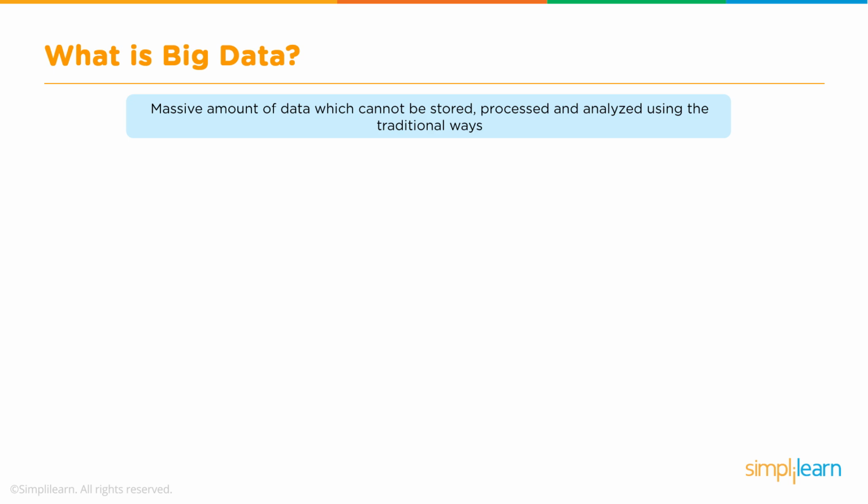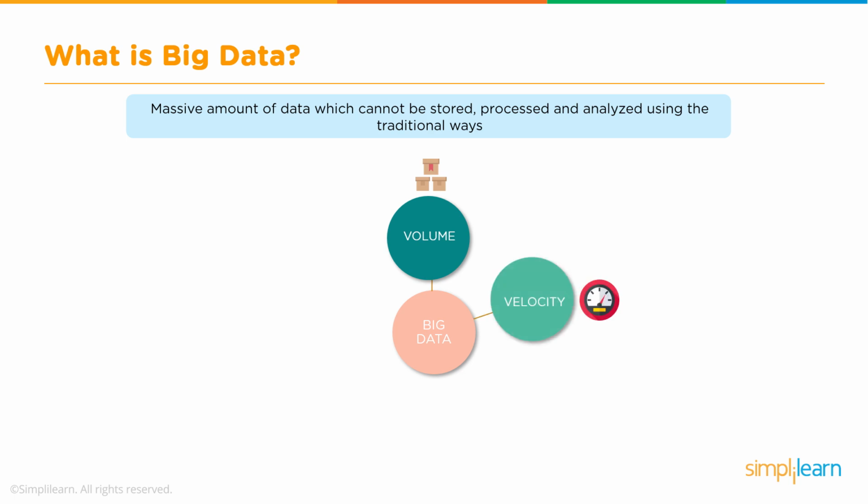So what is big data? Massive amounts of data which cannot be stored, processed, and analyzed using the traditional ways. And so we look at this and we have volume. Most people think of volume with big data. And I'm going to tell you right now, volume is not the only measurement of big data by far. You don't have to have a big volume for it to become big data. Volume is the most common one that we see. Velocity: how fast is that data being generated? So as you have your volume, you might have a huge amount of data that's just streaming in. You can't just process it on one computer. You need to process it on multiple computers and then send that to the appropriate storage spaces.